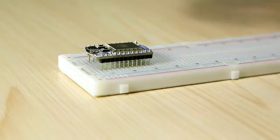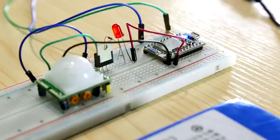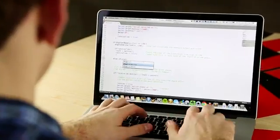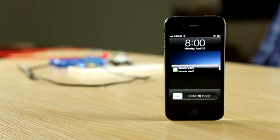So we built the Spark Core. This little board solves all the problems with making Wi-Fi connected products. The setup is seamless and everything is secure. It runs the Arduino code you're used to, and you can program it wirelessly. This means it's a lot easier to add Wi-Fi now, so we hope you'll build it into your own projects, and maybe even find it in some products off the shelf.